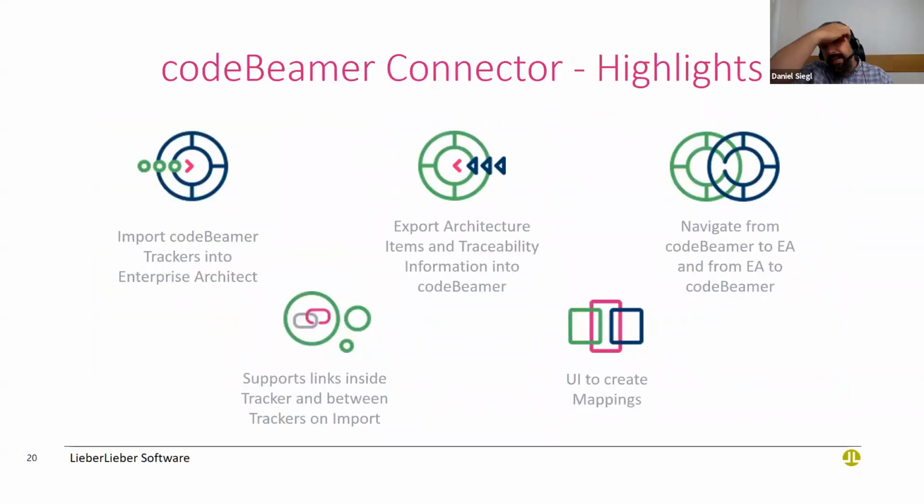So here's some highlights. We can import, we can export, and you can navigate from one tool to the other. Something I shall not forget to show you in my demo, because this is the best practice how to integrate ALM tools with modeling tools. You do not bring over the full information. You do not do synchronization on the same element. But once you double click on the element in the modeling tool, it will open up in a web browser and I can modify it in Codebeamer right away.